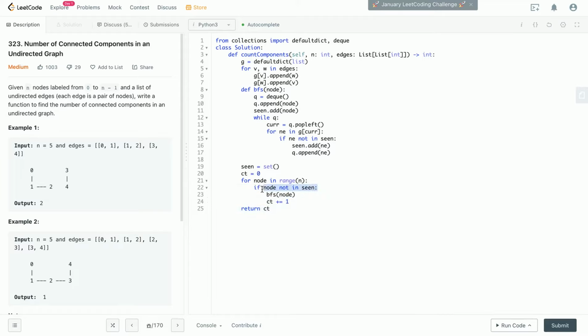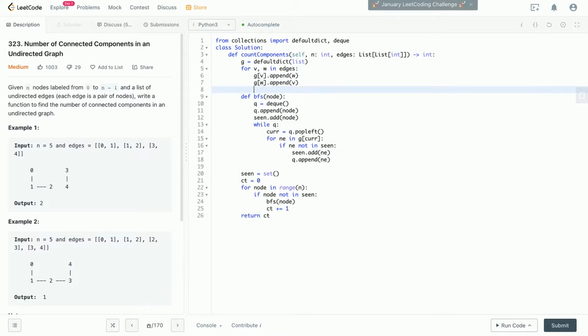Node 3 is not in seen, so I will trigger the BFS, and the number of connected components is incremented by 1. And in the BFS of 3, the 4 will be marked as seen. So when I go to node 4 here, you will not go into this branch because it's already in seen. And finally, I will just return 2 as the number of connected components.